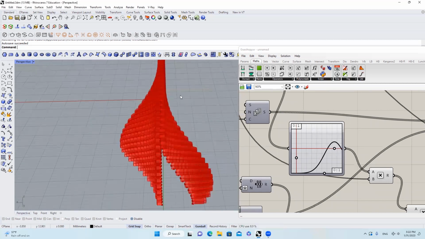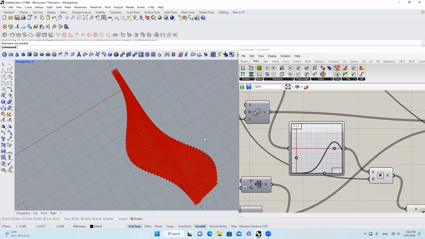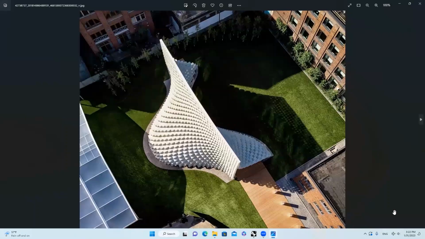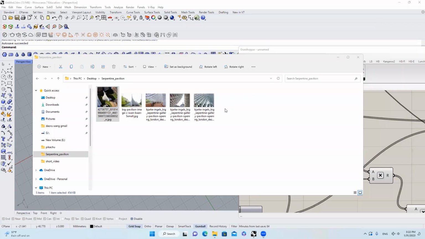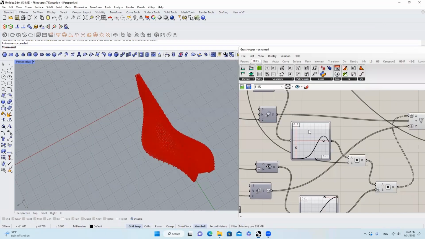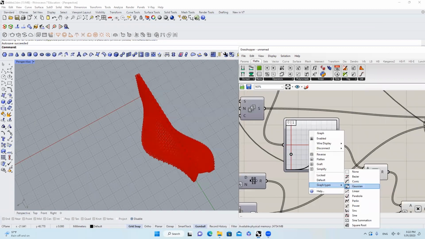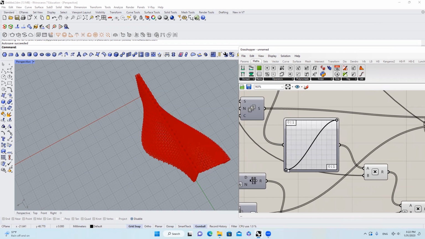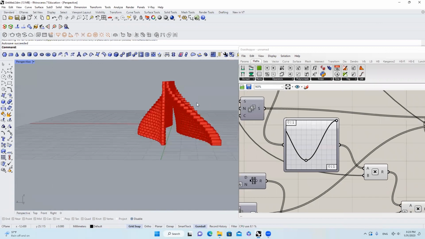But then you will be like, wait a second, this doesn't look like what we have in our example, right? We have this kind of shape here. Well, this kind of shape reminds me of another type of math, which is a sine graph, right? So I will select over here, choose sine, and then I will drag this a little bit. And then I'll bring this up a little bit. Okay, isn't that much better, right?